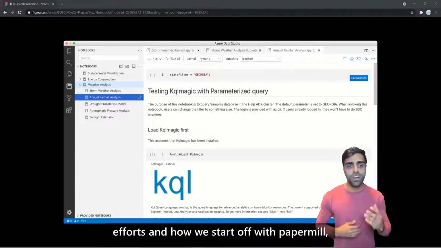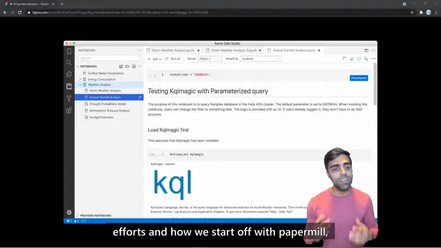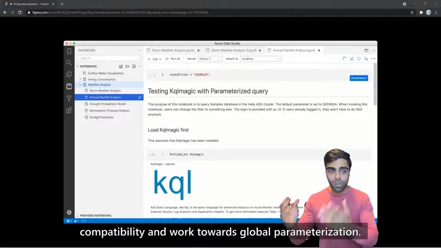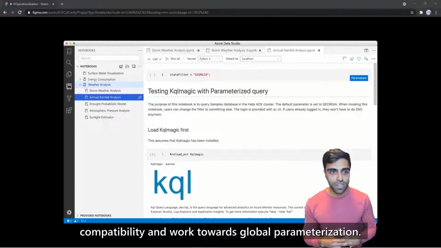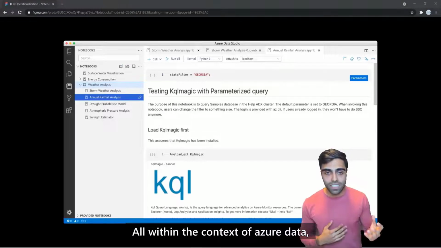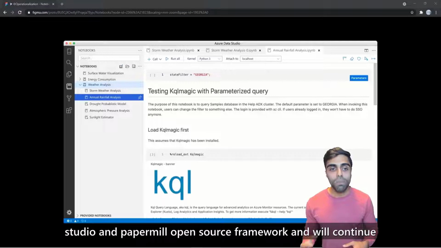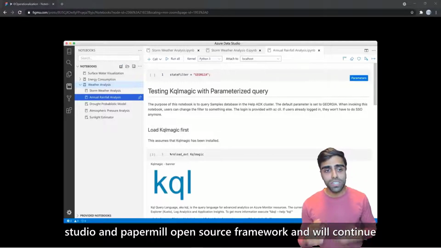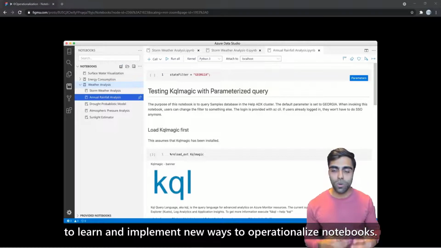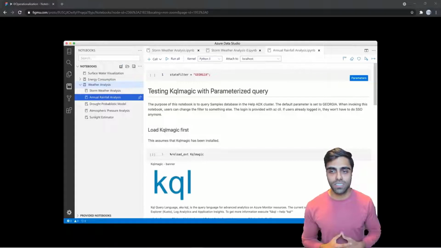These demos illustrate all our parameterization efforts and how we started off with Papermill compatibility and work towards global parameterization, all within the context of Azure Data Studio and Papermill's open source framework. And we'll continue to learn and implement new ways to operationalize notebooks.